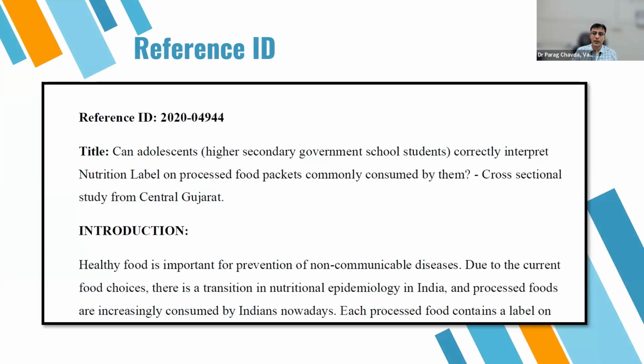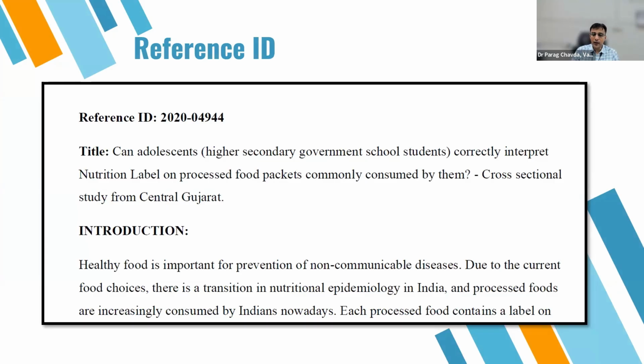So as you start writing the study proposal in your Microsoft Word document, this is how your Word document might look like. So you write the reference ID. So this year the reference ID will start with the year 2026, and you might have your 5th digit, the reference ID. Then there will be title and introduction.